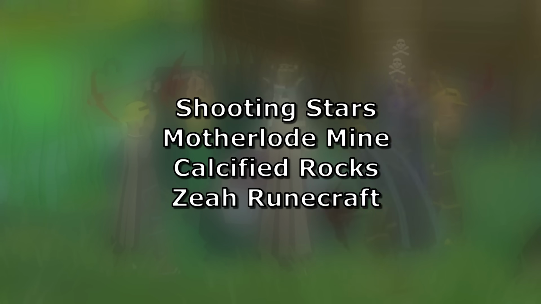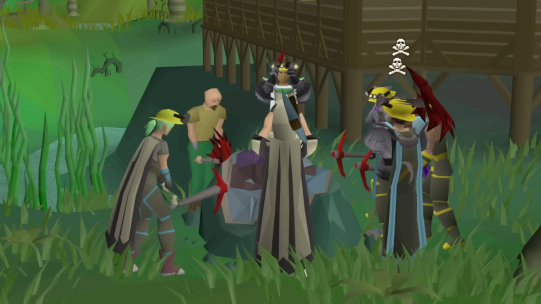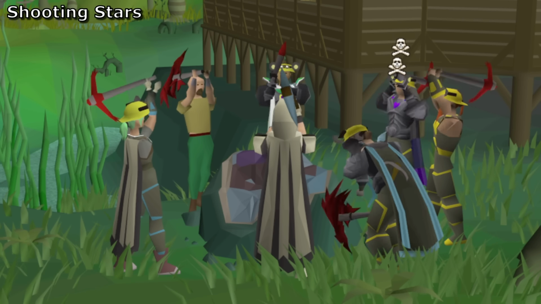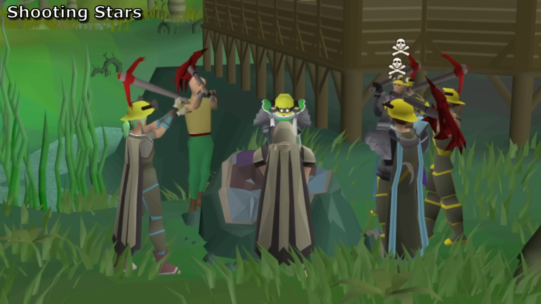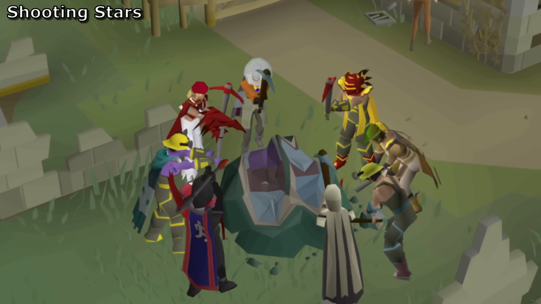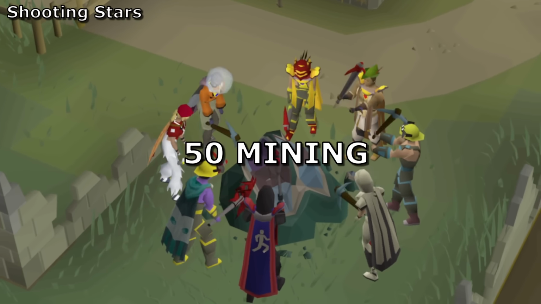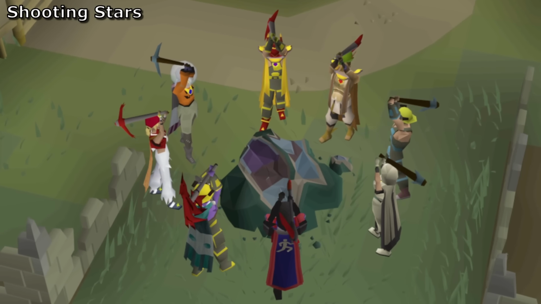There are various AFK mining methods in Old School, and I'll be showing shooting stars, the Motherlode Mine, Calcified Rocks, and the passive mining XP you get from Zeah Runecrafting. A method that has gained popularity for its downtime between clicks is shooting stars, which have an average AFK time of 7 minutes. While these are unlocked at level 10, it's recommended to start at level 50 mining, so you can access the highest star tiers.